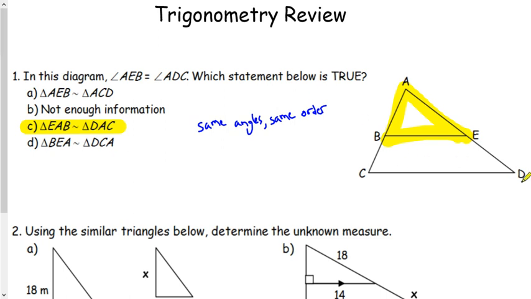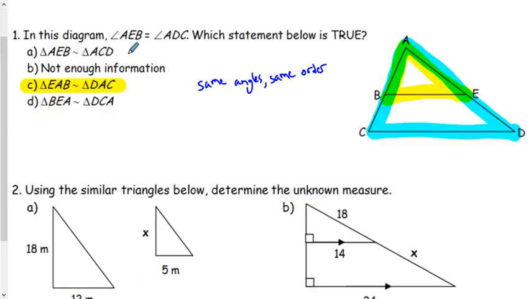If I use my big triangle, I'm starting at D, which is a corresponding angle to E. And I'm going to go all the way up to A and then down to C. So the order that those angles are listed in is matching angles, right? So the same angles are listed in the same order. So that makes our similarity statement work.